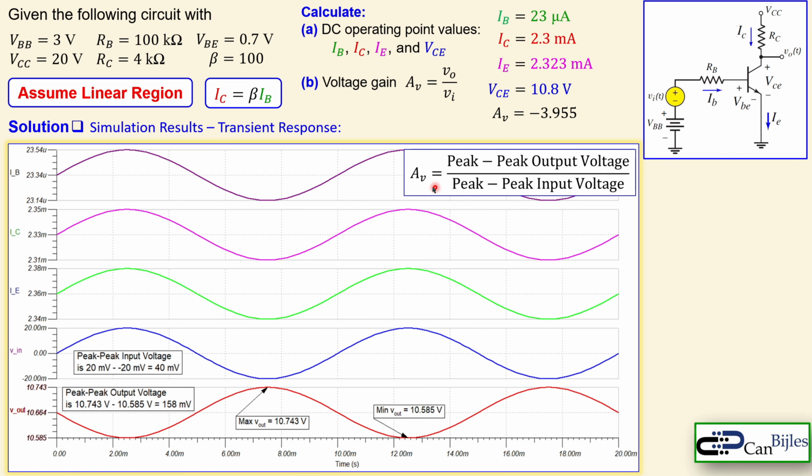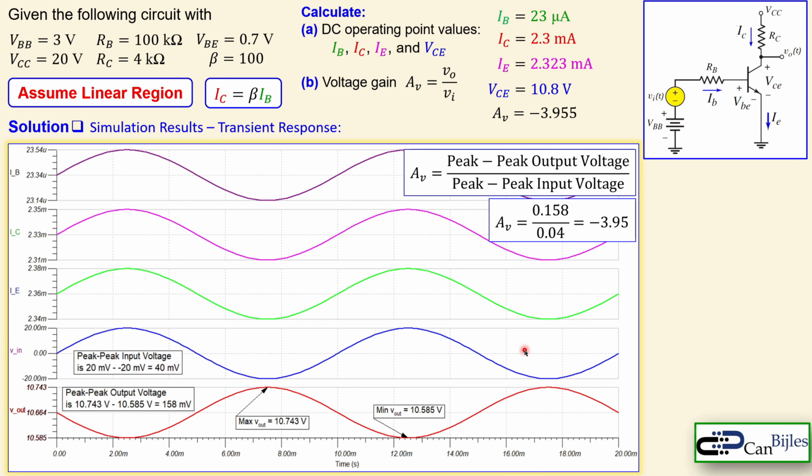Now that will then give us the following, because the voltage gain is peak output voltage divided by the peak input voltage, considering everything is linear, no distortion. Now we can see the following then, 0.158 for the output peak, divided by 0.04, that is the 40 millivolts peak for the input, and you will get minus 3.95, which is very close to what we have calculated here. So there's really small errors again due to that extra modeling in the simulator itself. So we can say this is perfectly fine, and we verified now our calculations also in the simulator for this very simple circuit.